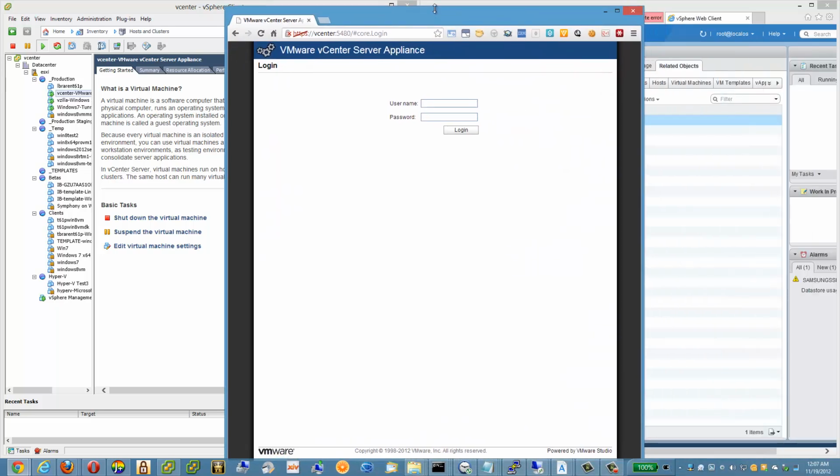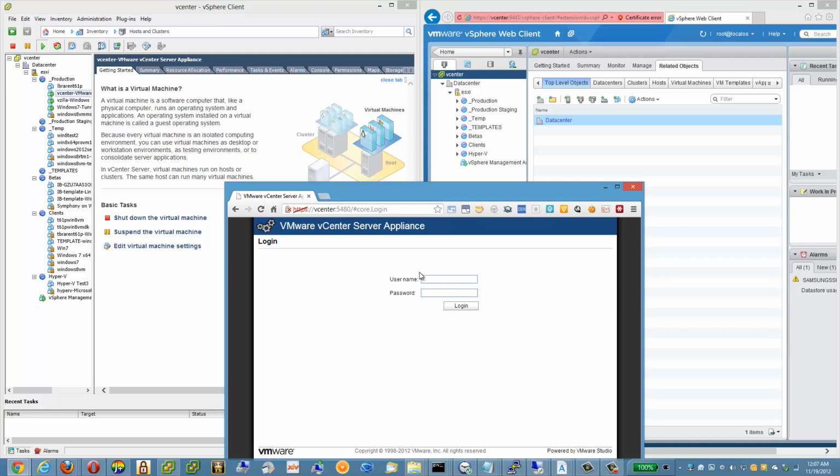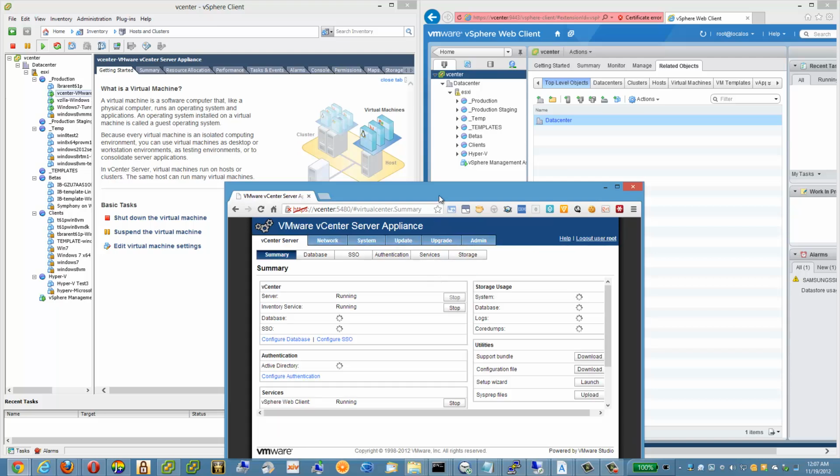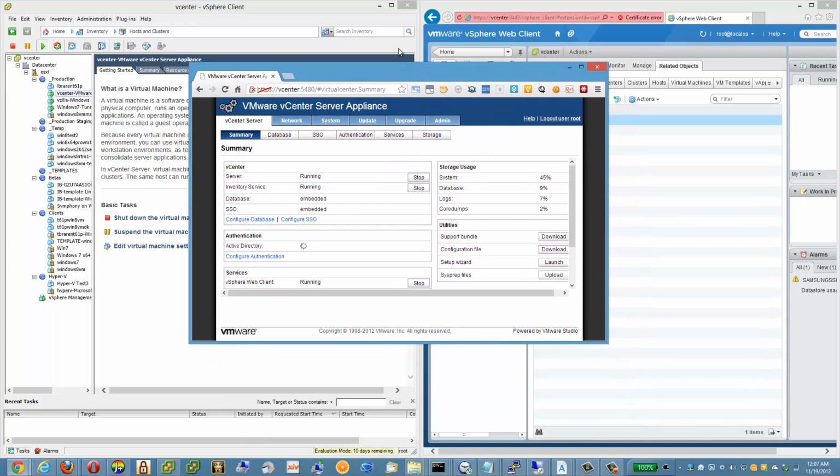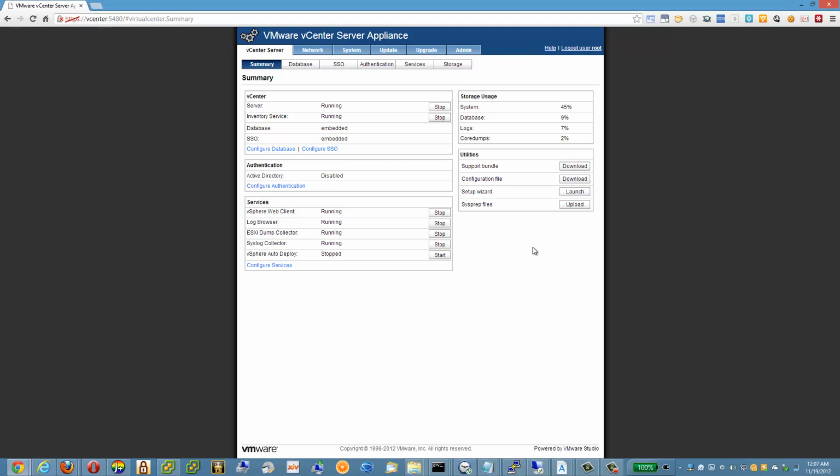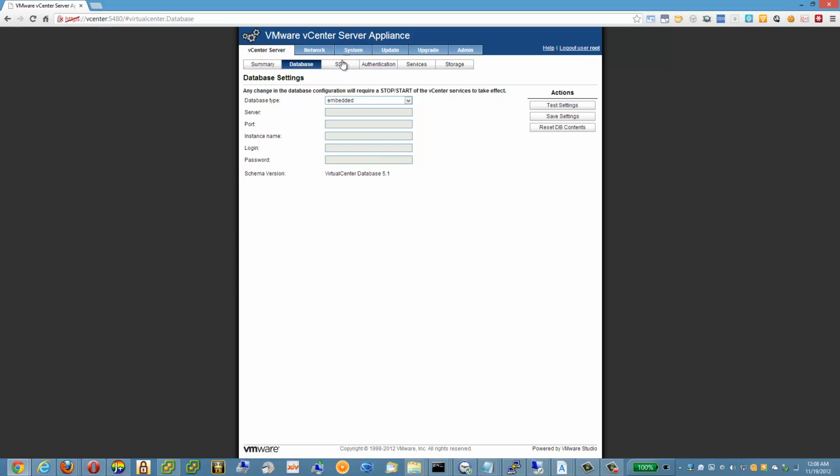So if we look here and just log in, okay, so there's our vCenter server appliance, and you'll see it's not very busy. Let me show you the other screens, the database screen.